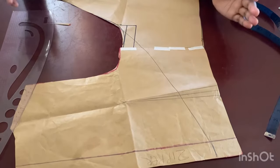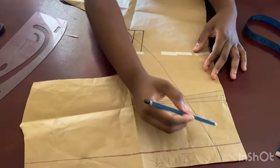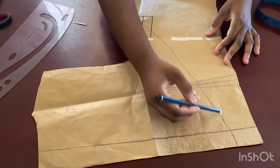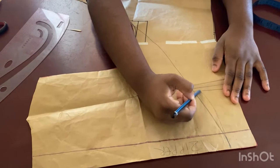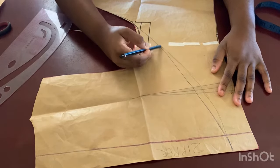So guys, if you don't want it that way, like I said, you can always go back in. Because me, for now, I'm going to still go back in. I've already drawn this out just to give me the line, but I'm still going to go back in now and bring this down more because I don't want it this high, and then blend it in now.